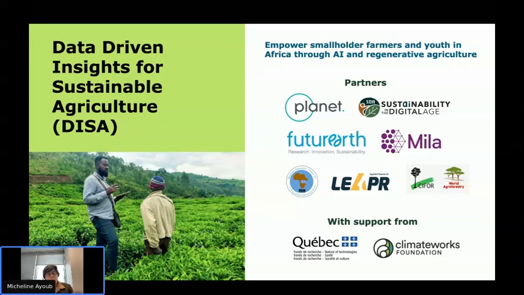At the same time, we're using AI to analyze satellite images of 815 farms that we have surveyed, in order to predict the carbon sequestration and the biodiversity that would perhaps become better while using those regenerative agricultural methods. The aim is that by using satellite images later on, without necessarily knowing what's happening, one can predict how people and the population on the ground can benefit from such regenerative AI.